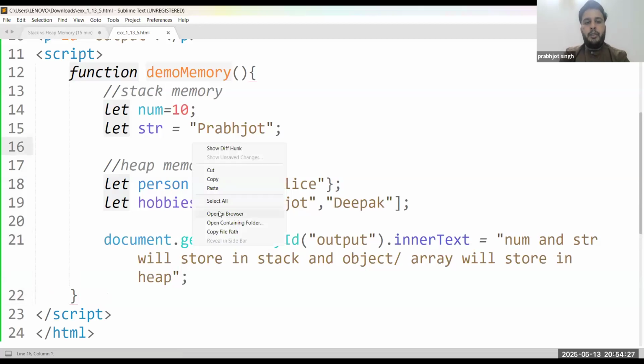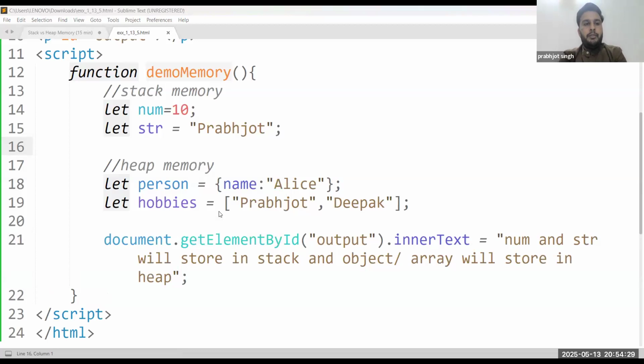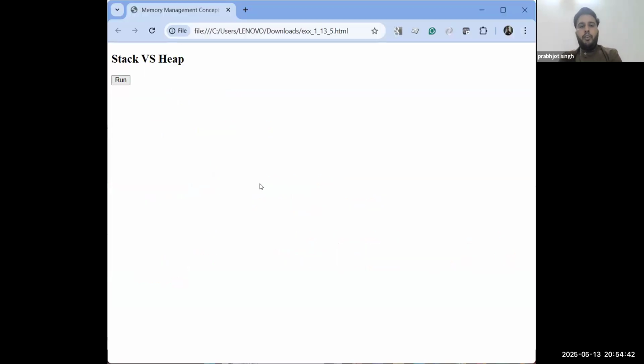So let me open it in the browser. Once we run that, let me share my screen with you guys. I hope it's visible. So we have got this button, and we have one paragraph tag which is currently empty. So once I click on this, it is showing me this text over there, right? Okay.